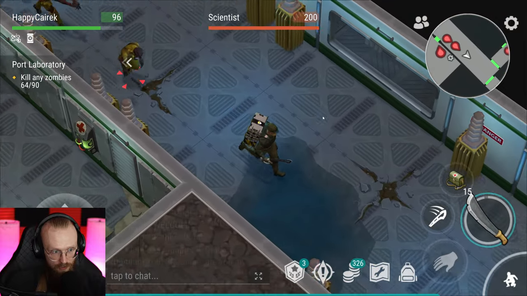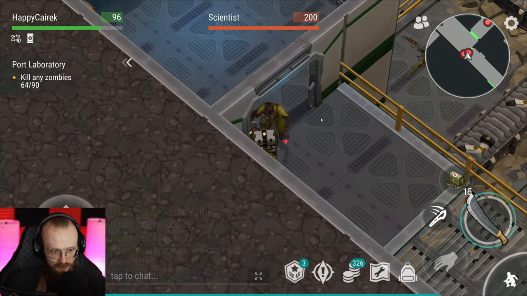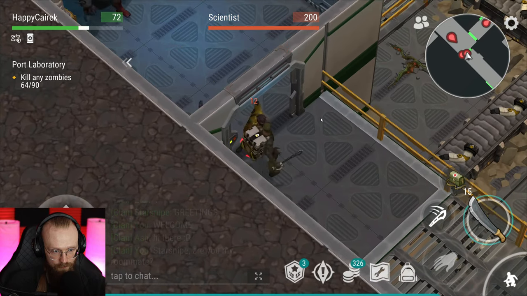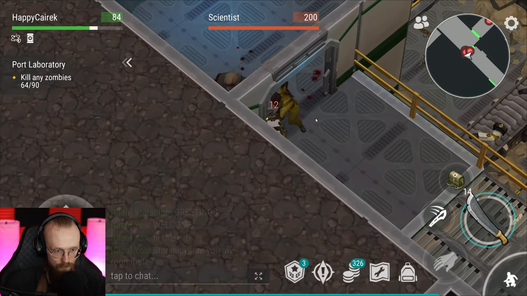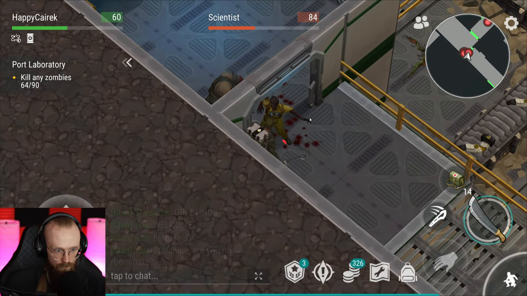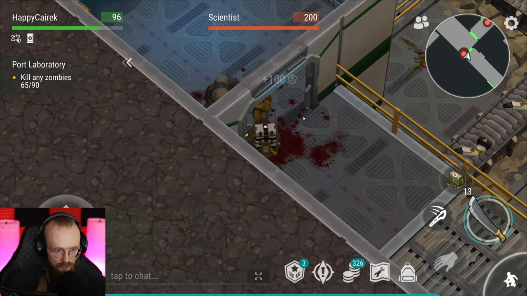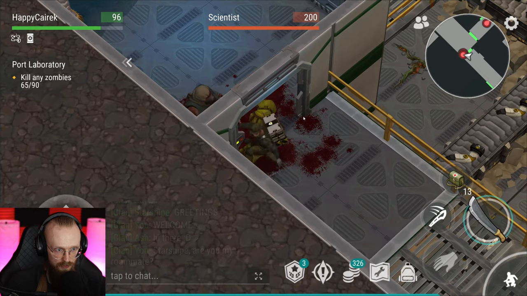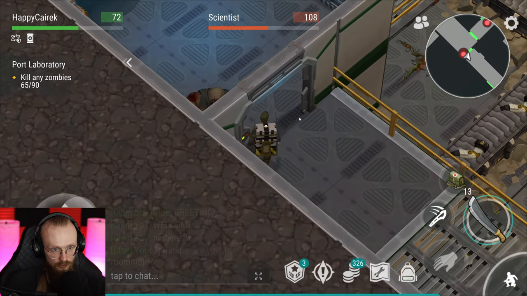No, and I have to deal with these guys now. Disgusted. I just want to deal with this scientist. And now we can deal with this stupid other guy. He already opened the box. Did I ignore all of the boxes? Maybe.